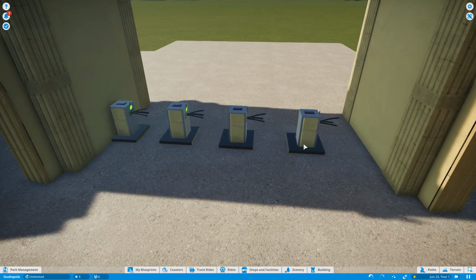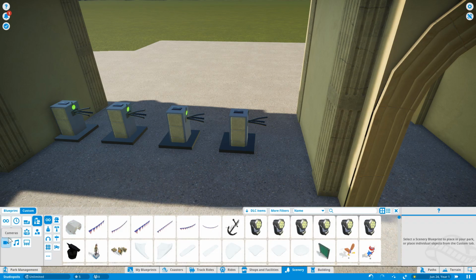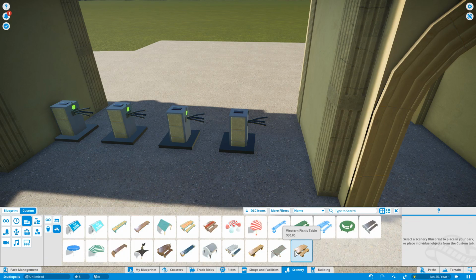You'll see right here, this is what I'm looking at on the right. It's way too much space, and I don't want to create another turnstile facing the other way because that would be too close to one another.